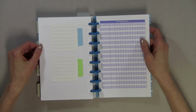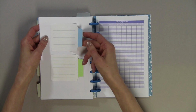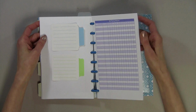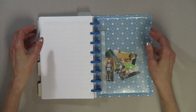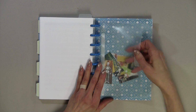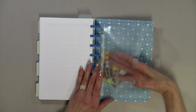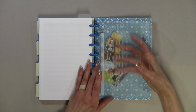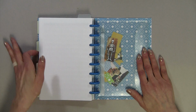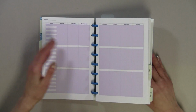but there's also weekly planners available that you can print for free, and I'll talk about those. I did a bill paying record, and I love these. They're Post-it notes that have little tabs on them, and we'll talk about that. And we'll also talk about some options for the pocket. And what I've stored in here are just things for my actual calendars to make them kind of fun, some of the flags I created.